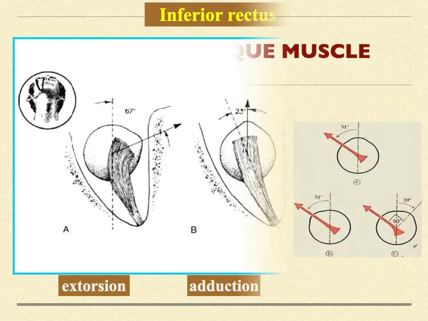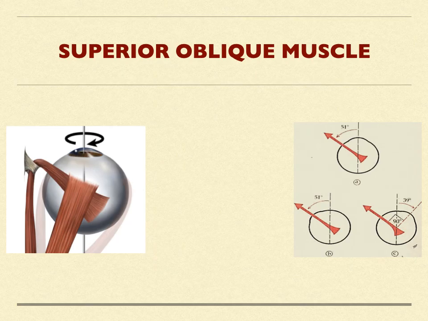The superior oblique muscle is completely different because it arises from the common tendinous ring behind, but it works parallel to the globe on the nasal side, and then it changes its direction by passing through the trochlea, and then it is inserted behind the equator. So the superior oblique muscle, when it contracts, will depress the globe, not elevate the globe. So it's called superior, but it will depress the globe when it acts.